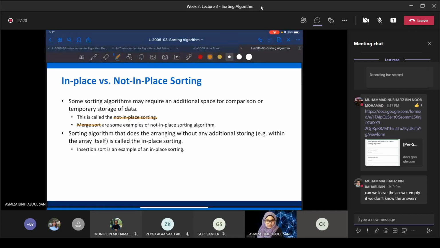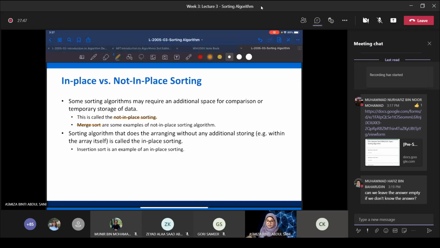Again, I believe you have not looked into merge sort before, so if you have time later, maybe you can look at some videos about it. The concept of merge sort is divide and conquer: in order to sort the array, it breaks the array into two.